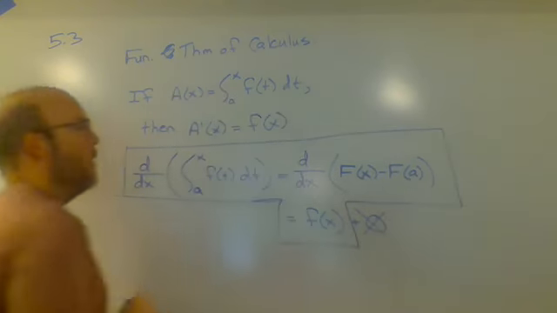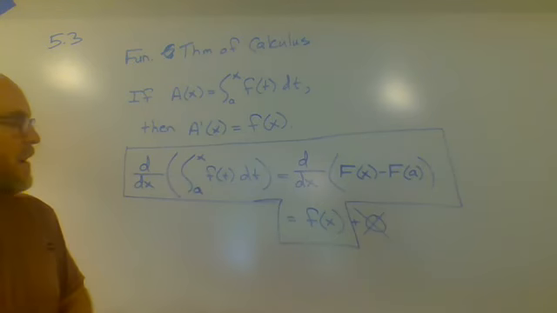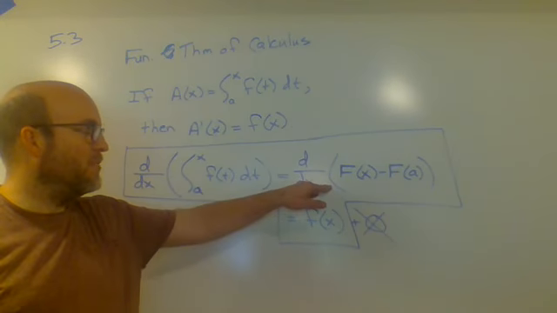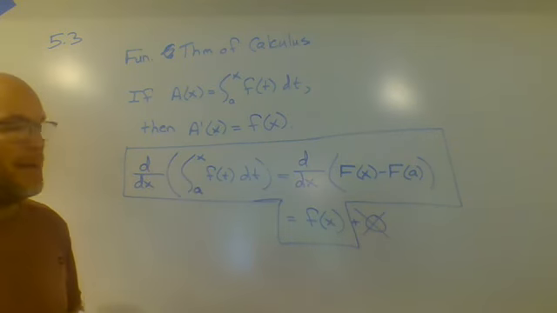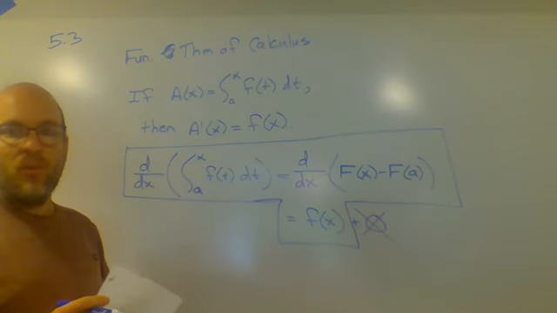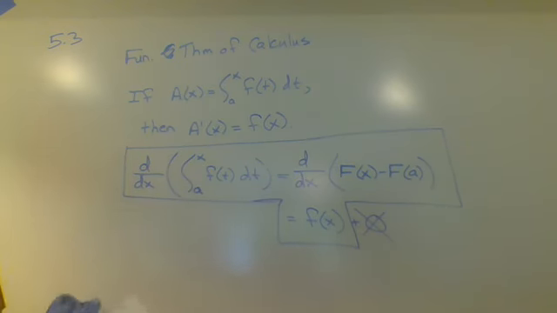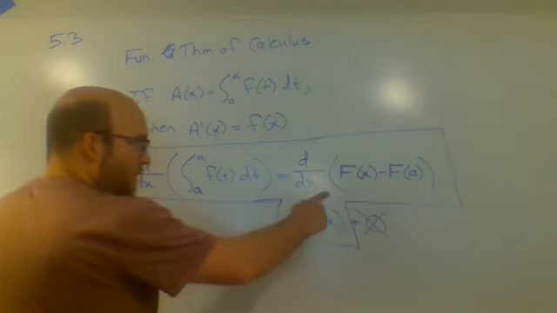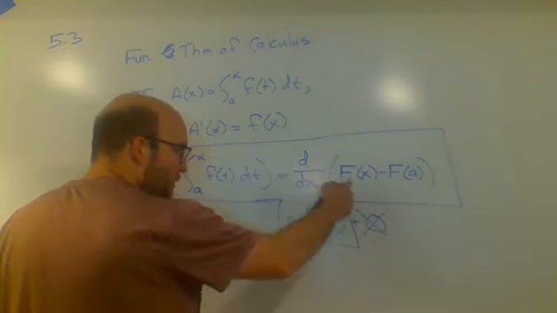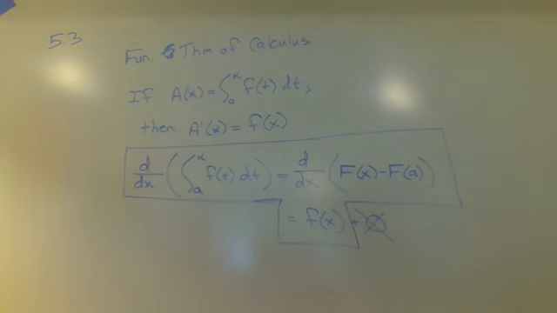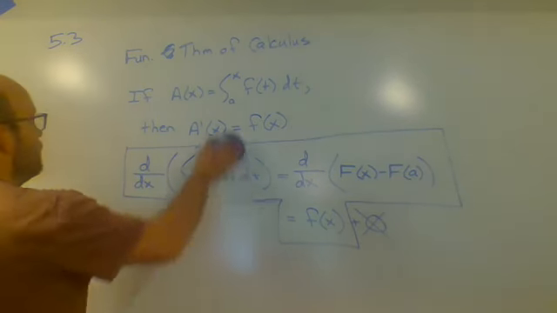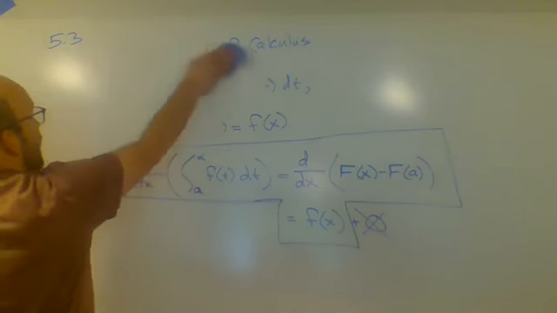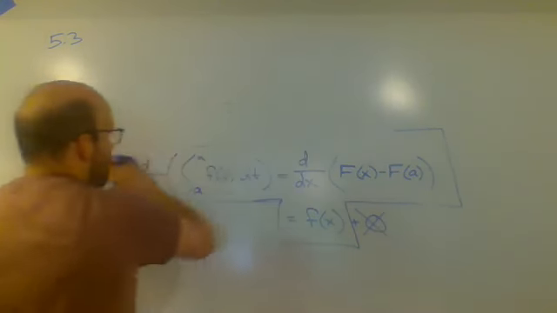And so I'm only showing this step because there are a handful of tricky questions in the textbook. I tried to avoid them in my math lab because it's not a huge deal, but at the same time, I don't have complete control over my math lab. And every once in a while, it randomly creates a problem that I did not intend for it to create. So if you add this extra step in here to help you make sense of this portion of the fundamental theorem of calculus, it really helps, I think. Right. So let's do just 2 examples, and then we're finally done with section 5.3.